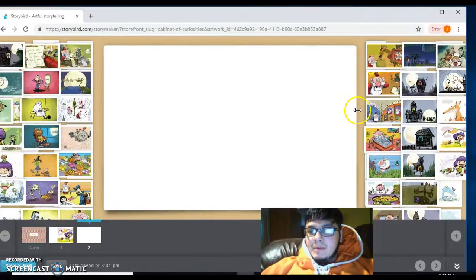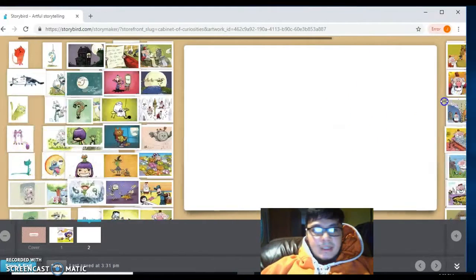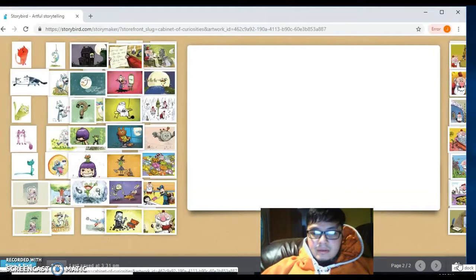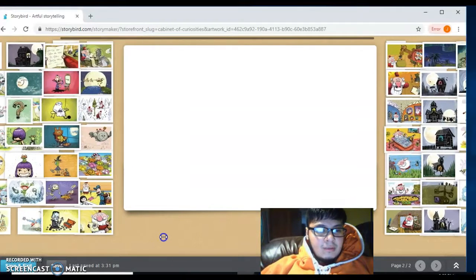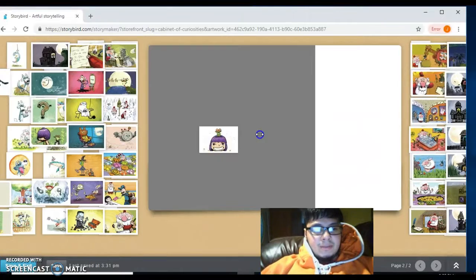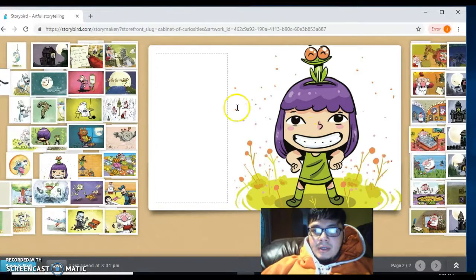And here you're going to be able to look at all the different images that you have. Sometimes you want to look at the images that are below here, and this obscures it. So you can also hit this button right over here, and that brings it down and brings it back up. So we're going to bring it down now just to look at the images and see what else we have. And look, I think I found a perfect picture that's going to go on my second page. So then you're going to drag it over there. You're going to drag it to the right and give yourself enough room to type.